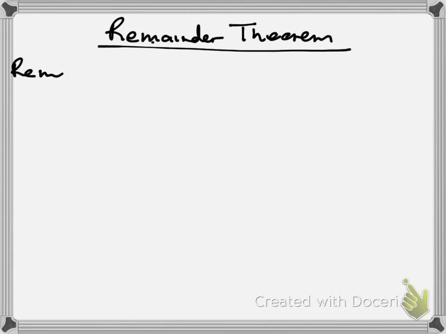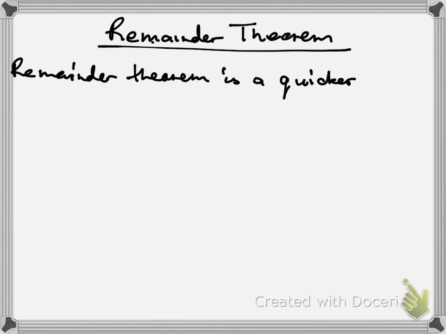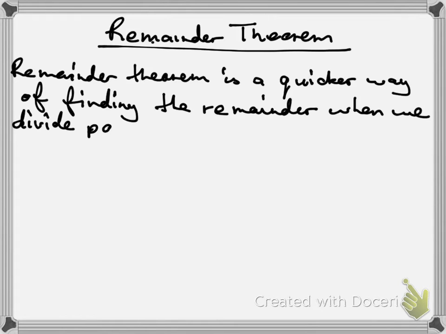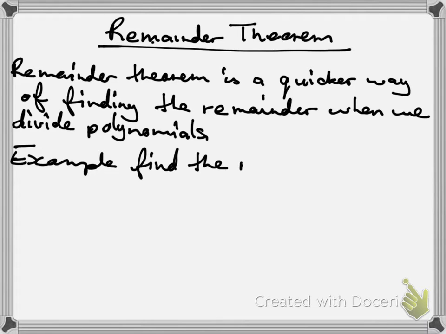Okay. Now, let's move on and look at something else. Let's look at the remainder theorem. The remainder theorem is a theorem which we use, which is a faster way of finding the remainder of a polynomial when you do a division. Rather than going through the whole process of division, you can do it faster, substituting the value of the divisor into the polynomial and then seeing if there is a remainder or not.